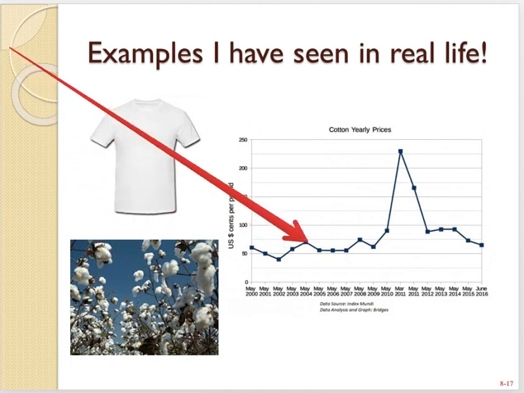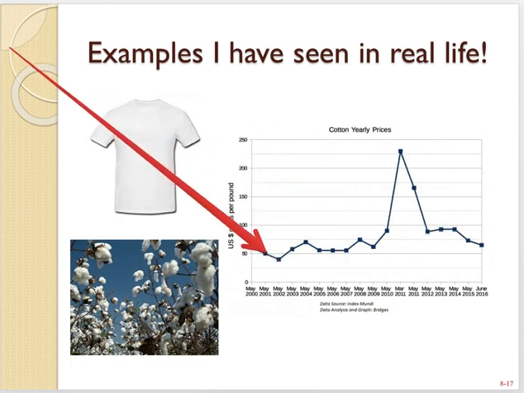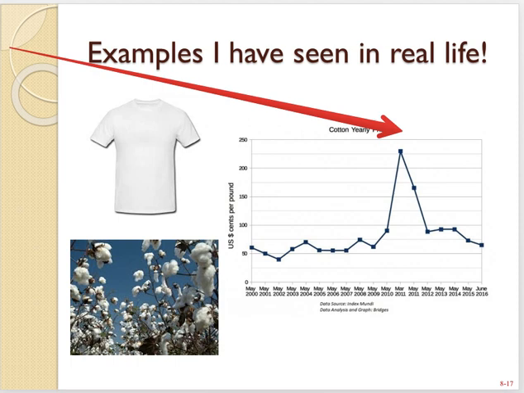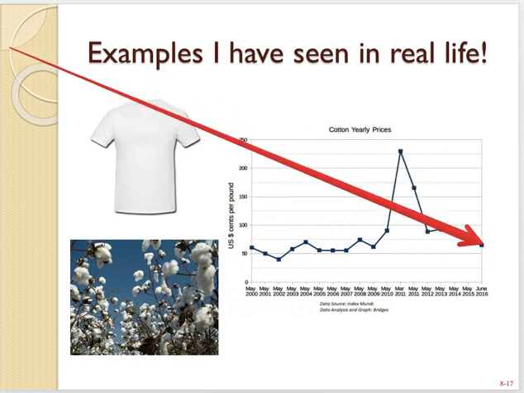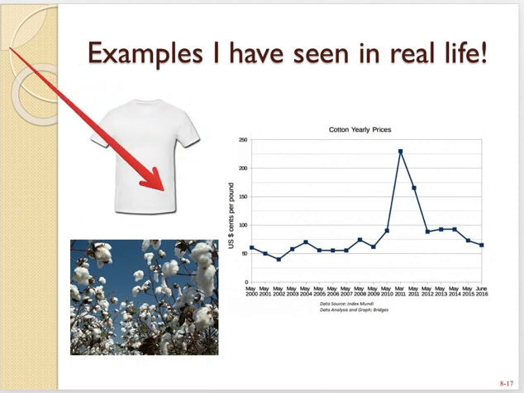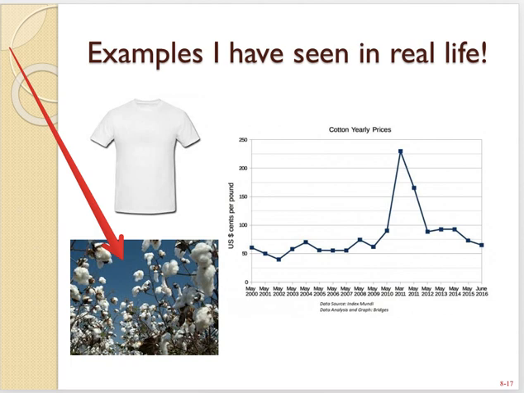So this again is a chart, and it goes over a few different years, and as you can see, it's going up and down and up and down and up and down, but then whoa, there's this huge spike here, and then it dropped back again down to kind of normal. Well, what happened this year when it spiked up was that there was a drought in the cotton producing states in the South. So when there was a drought, it caused the cotton crops to fail.